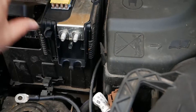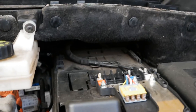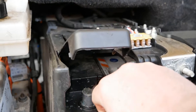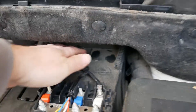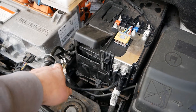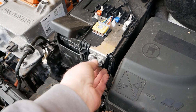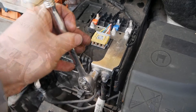Now you've got to put the battery cover back on — these can be a little bit fiddly. You've got to get it hooked in at the back as well, so it's quite easy to get the front down but not have the back hooked in. Make sure the back isn't rattling and that it is locked in place, then give it that little push down and that's locked in. Then put these cables back, leaving it off the battery of course until the end. Do these up and nip those up tight.